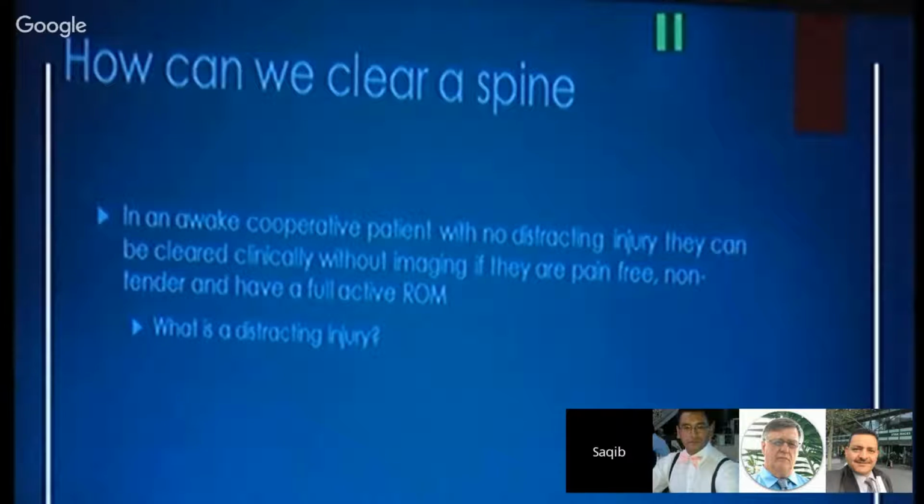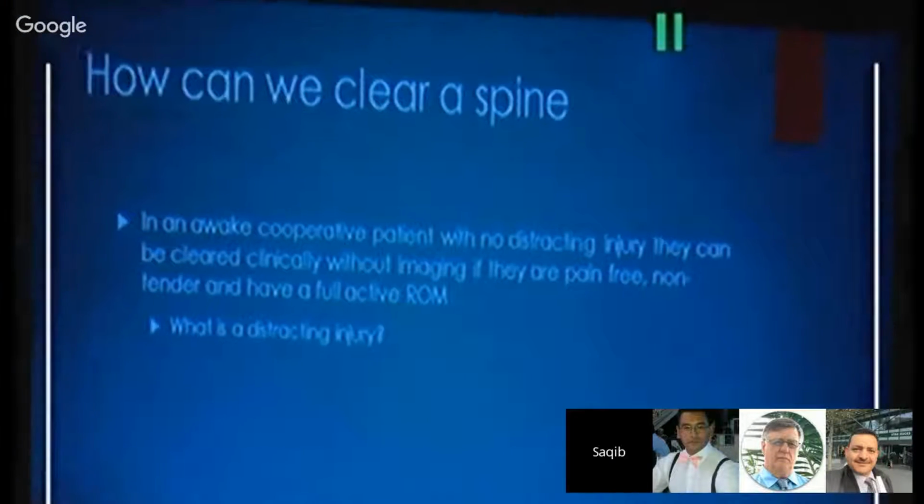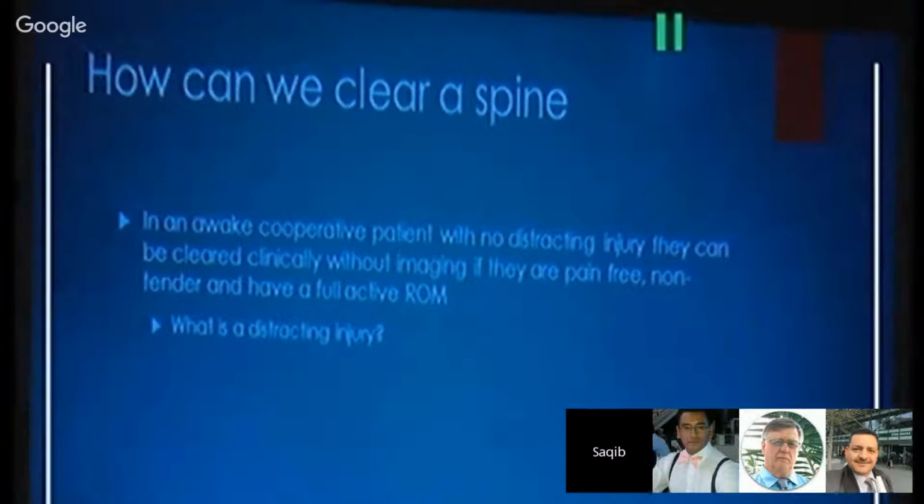So if I'm worried about the lumbar spine and they've got a femur fracture, that is enough of an injury because it can overlap pain patterns. And also femur fractures are phenomenally painful. Similarly, with a patient with a shoulder fracture, I don't think you can adequately assess a neck, because as you're moving the neck around, the shoulder is going to hurt. So you need to be a little bit cautious in that. When in doubt, if you think a distracting injury is enough that it's going to alter your exam, assume that the distracting injury is important.